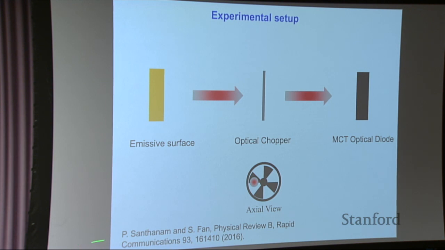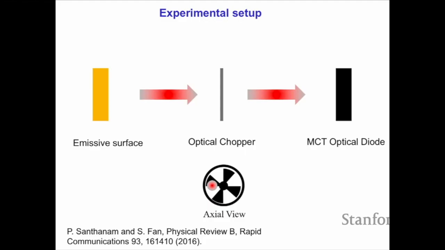So we, Parsi and Fan and a postdoc in my group, then did this experiment. What we did is we took an optical diode, a mercury cadmium telluride diode, which is a long wavelength optical diode, and we had that face an emissive surface whose temperature we can control. For data processing purposes, we put a chopper there, which is just a rotating blade. Depending on whether the blade is blocking the optical path or not, the diode periodically sees or does not see the emissive surface. As a result, when the chopper is rotating, you should see that the current on the diode fluctuates.